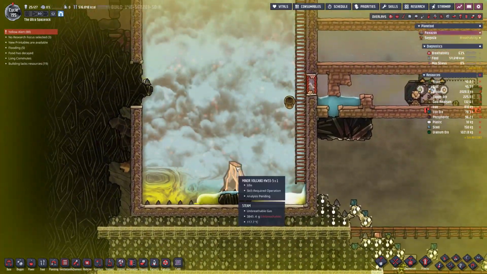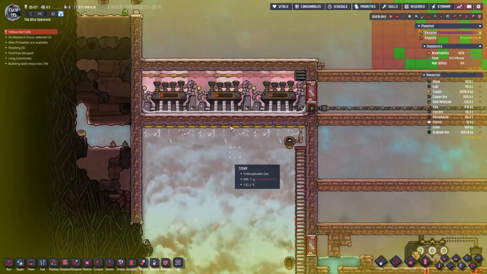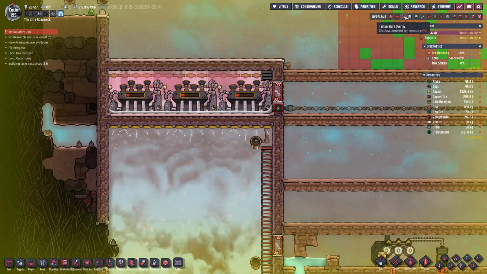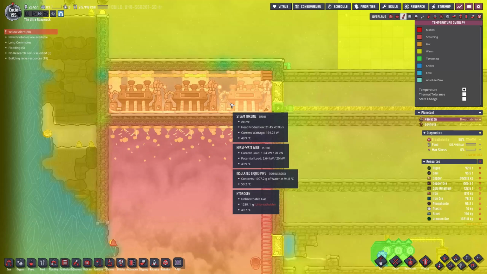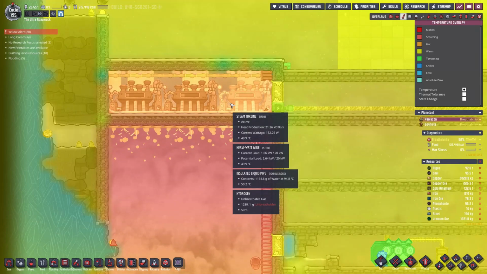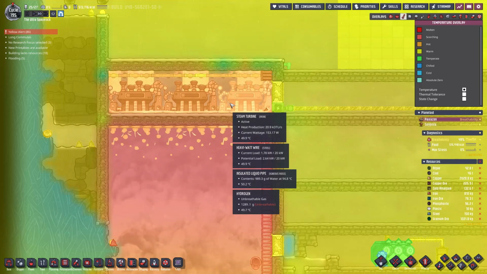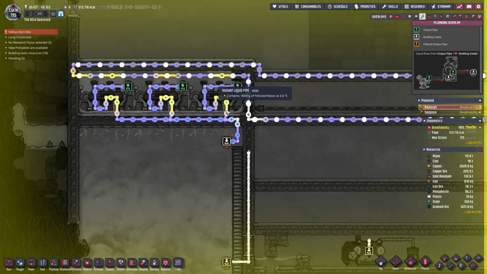Because this is looking like... Did this erupt again? No, I don't think so. It's still making power, so it's doing its job. It's keeping temperature, so the steam turbines are at 50 degrees. Of course, they were stuck at 99, which stopped them working. The water is recycling. Yep. And the cooling system is working.